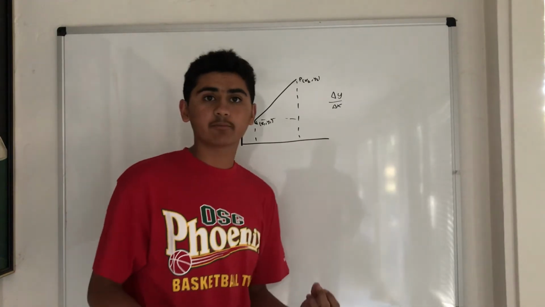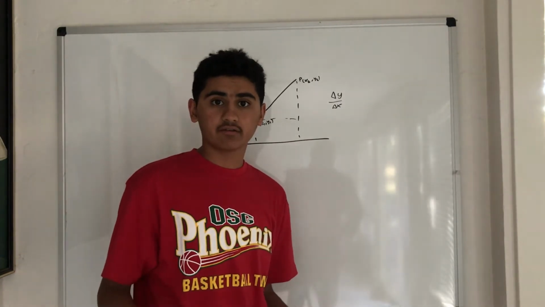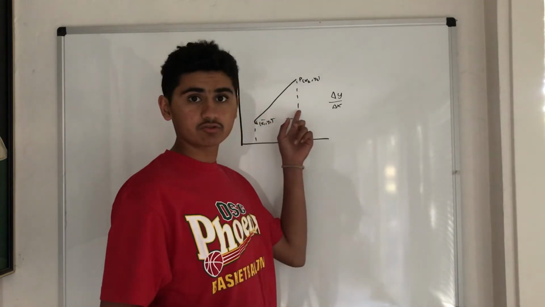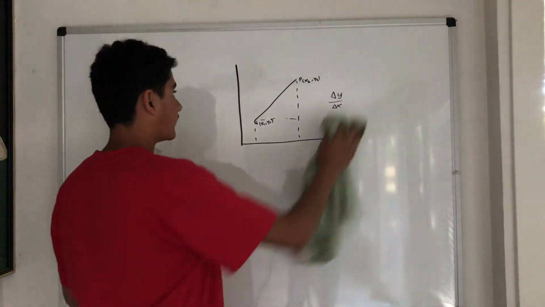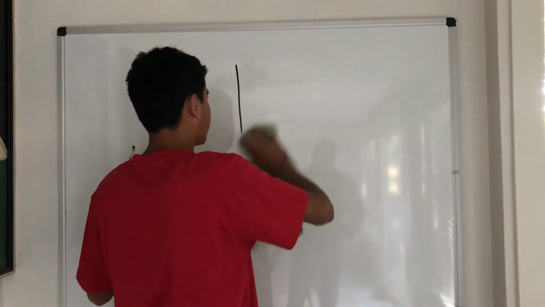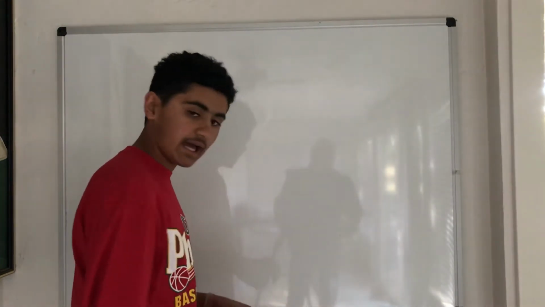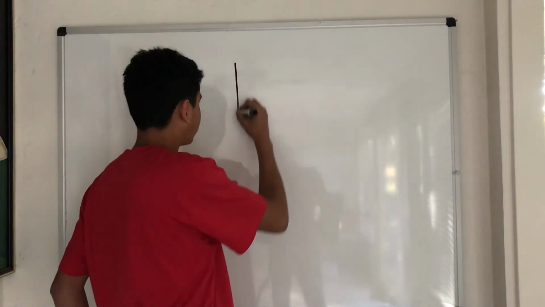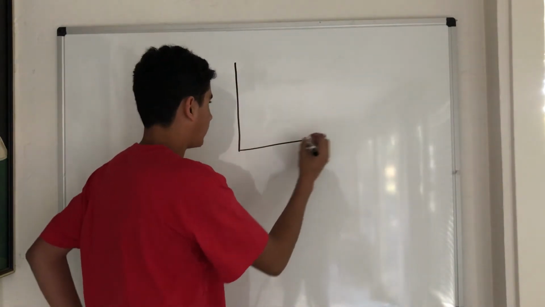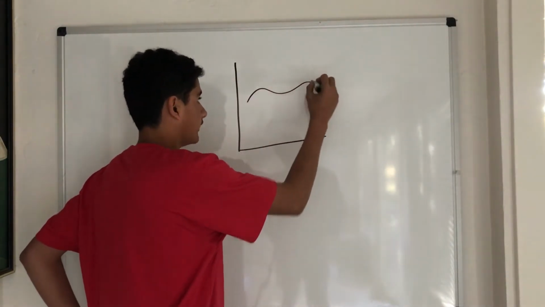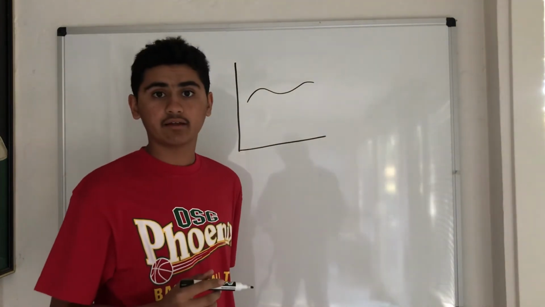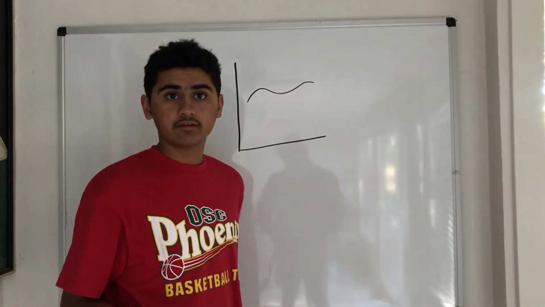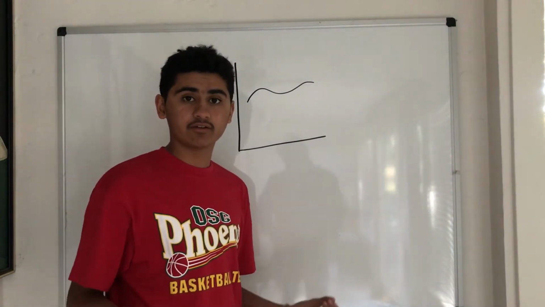Now what if we spice up the concept or the problem itself? Because life isn't always going to give you a straight line. It's going to change what you look at. If we have a graph and we have a curved line, and I ask you to find the slope of the line, what would you guys do? You guys would be confused and not know what to do.